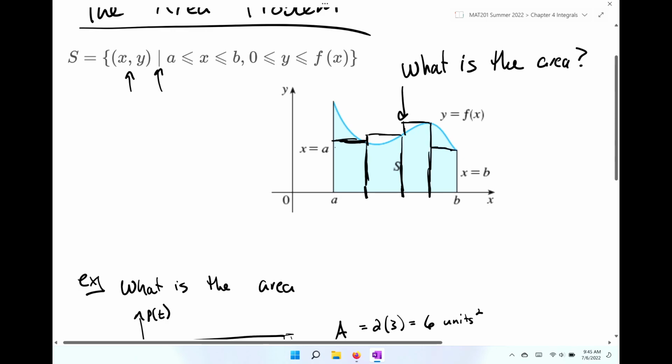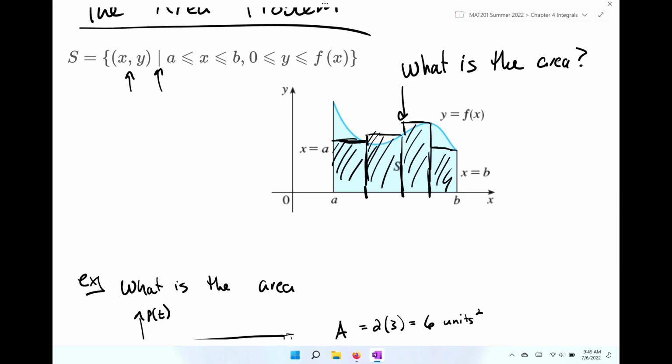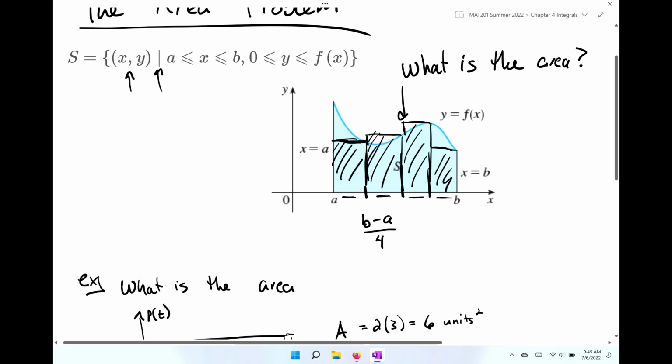But notice here, I can find the area of those rectangles right there, okay? Now, obviously, we're not getting the actual area of this, and that's okay. This is going to give us an approximation of what this area is. Because what we know is that this distance for each one of these rectangles is going to be nothing more than just the distance of b minus a. And since we have 4 rectangles, we're going to divide it by 4. We call this our change in x.